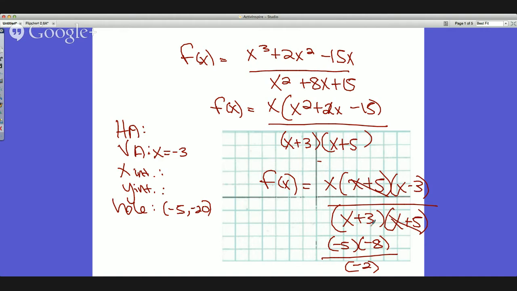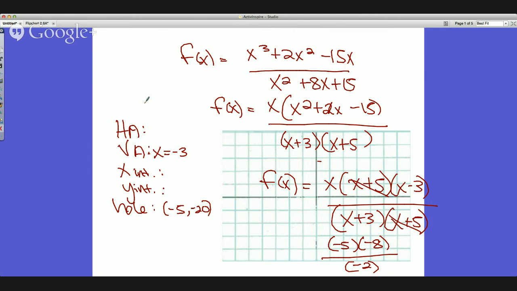So we want to make sure that you plug it into the simplified version, okay? The horizontal asymptote would be what in this case? None. Why do you say that? Because the exponent on the top is higher. Great, good. Greater degree on the top than the bottom. Although, what do you see on the top? X to the what? X to the third, right? Okay. What do you see on the bottom? What's the problem with that?